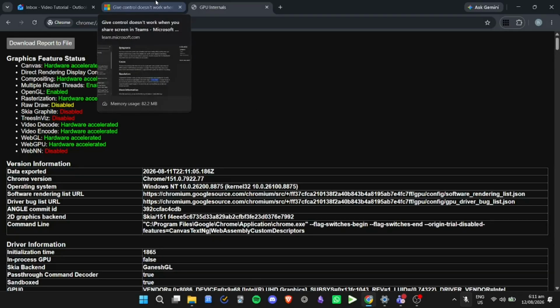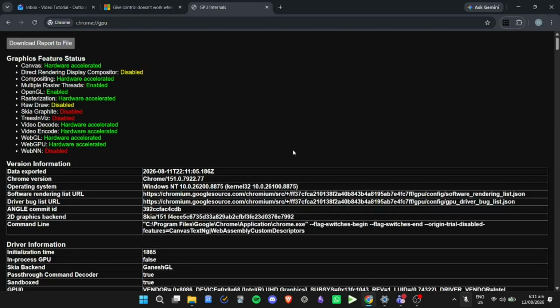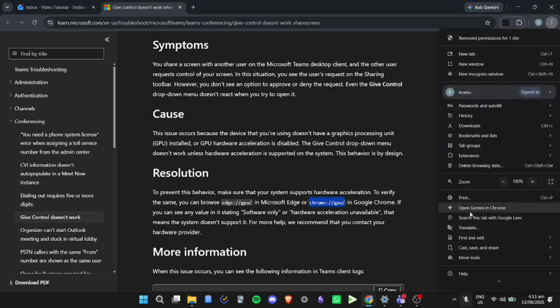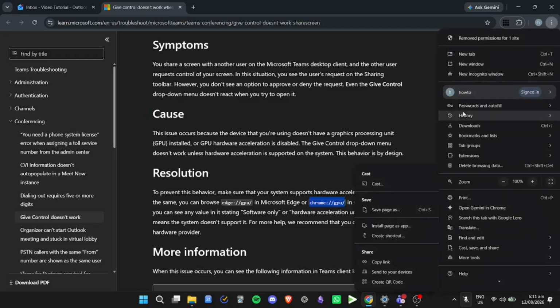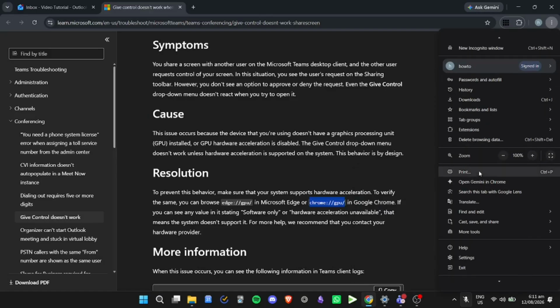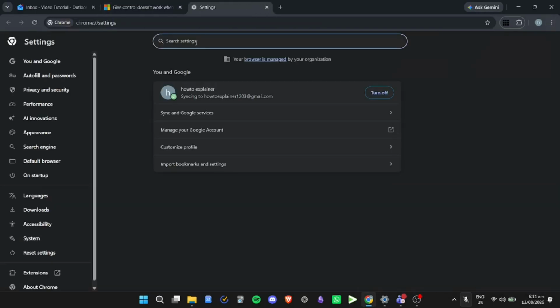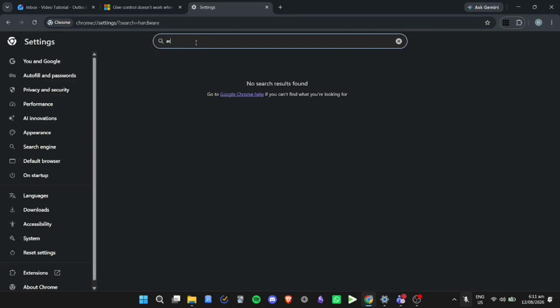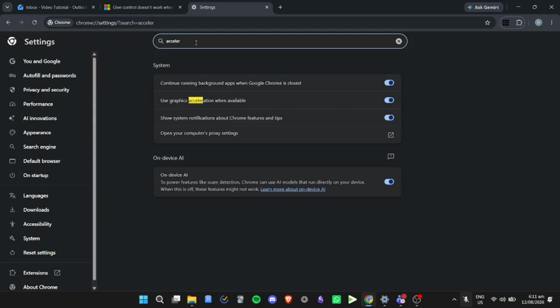And then you should be able to see that hardware acceleration is turned on. If it's not turned on, you can go right here to settings and then search for hardware or acceleration right here.